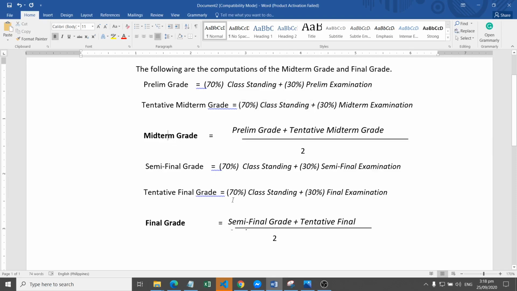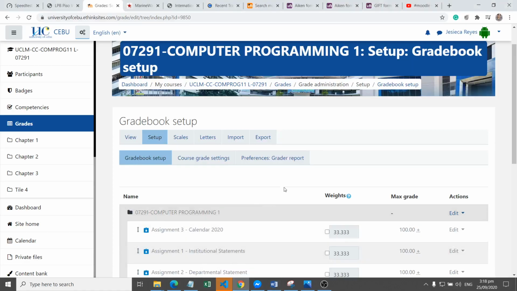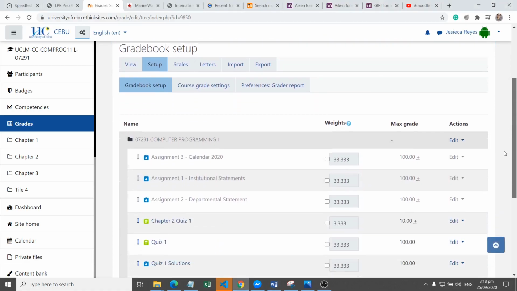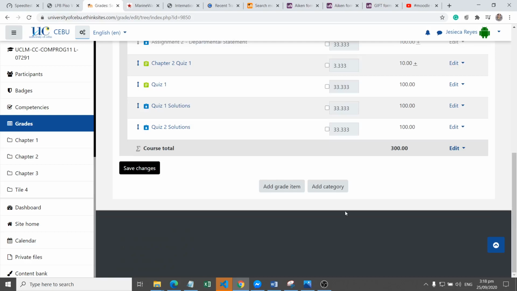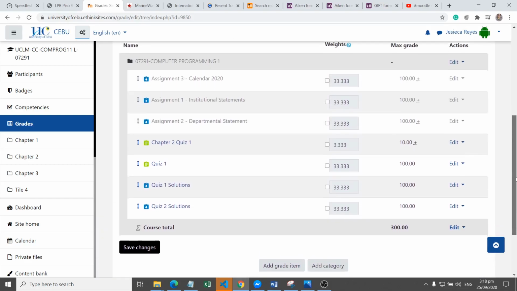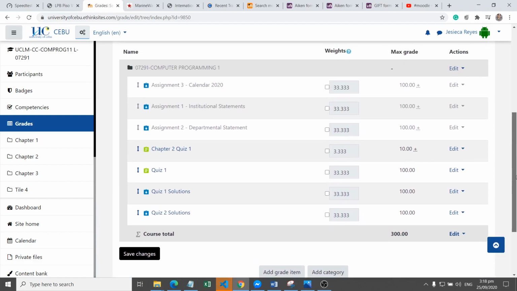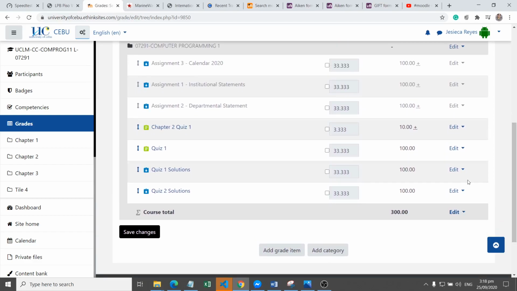If you will set up our Moodle gradebook like this, we have to create categories and subcategories. By the way, we have already added some of the activities, and later on we're going to categorize them into our categories. So add category.